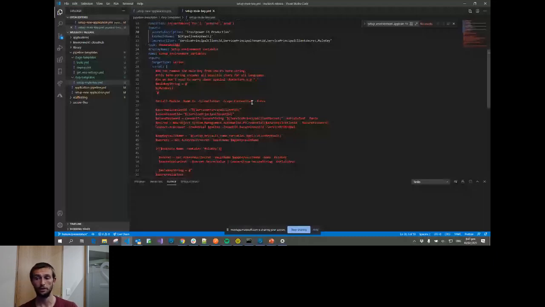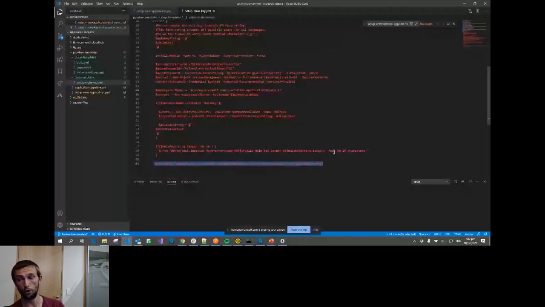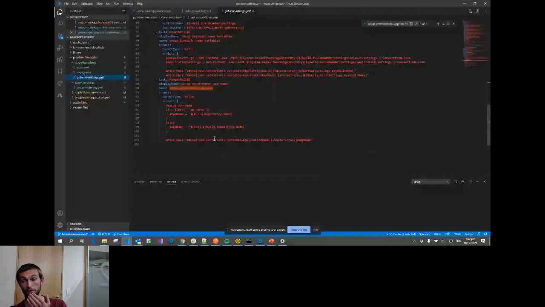The important thing to note here is that we do this at the step level inside of a job, so no other stages or jobs can access this variable. Before, we had it set up inside of our get environment settings, coming down here inside of our setup environment. This wasn't app name, this was setup environment variables. And we were outputting our mule key here, and then our other stages were grabbing it from this task here.